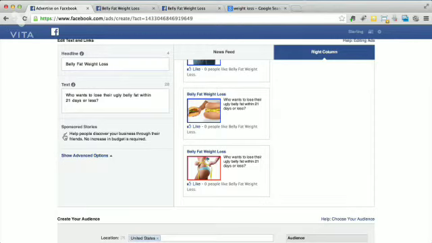It basically means that if somebody likes your page, their friends are going to see that they liked it. Consequently, their friends can also land on your squeeze page and on your fan page because they saw their friend liking it, recommending it. It's basically just a wider reach. It also reaches people who are interested in weight loss and those people who we are initially targeting. So that would be it for this part about creating your ad.